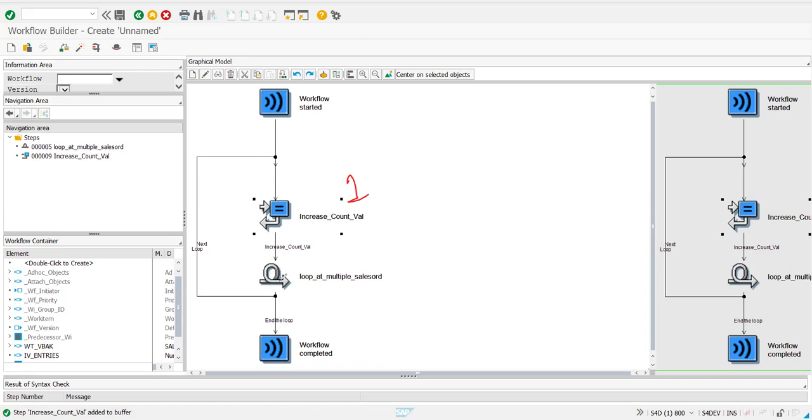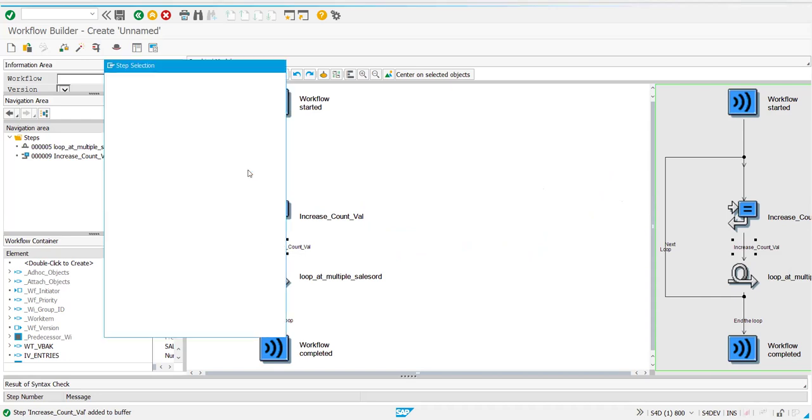Now I want to go to the loop, but what is my need with the loop? Before the loop only, it should display that sales order. For that, what I want is to read the internal table. Correct? I want to read the IT. How will I read the internal table? I will clear this. Now I want to read the internal table.